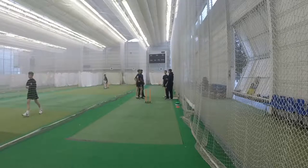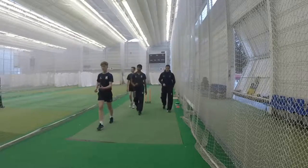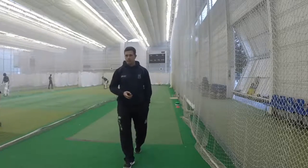So I'd go forward and back. Okay, just give it another go. Let's see if we can get it somewhere around about there, so it's going through about that height. Don't worry about your line at the moment, I just want to see the length, okay?